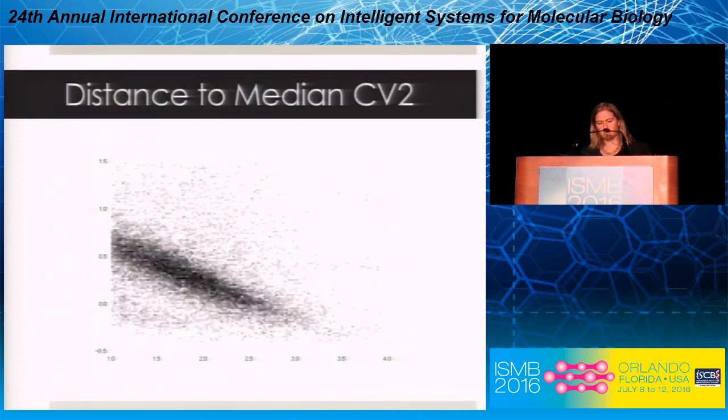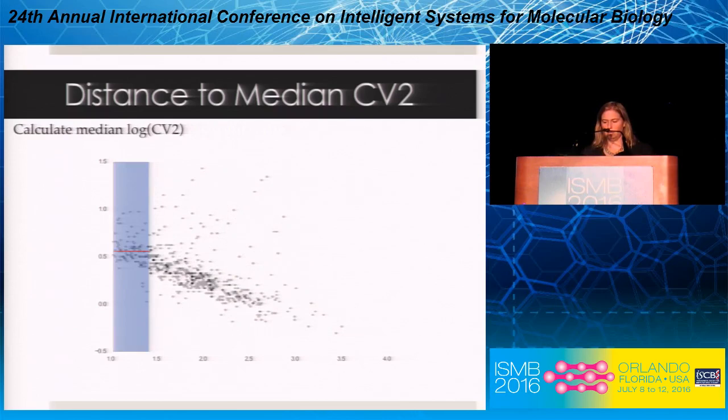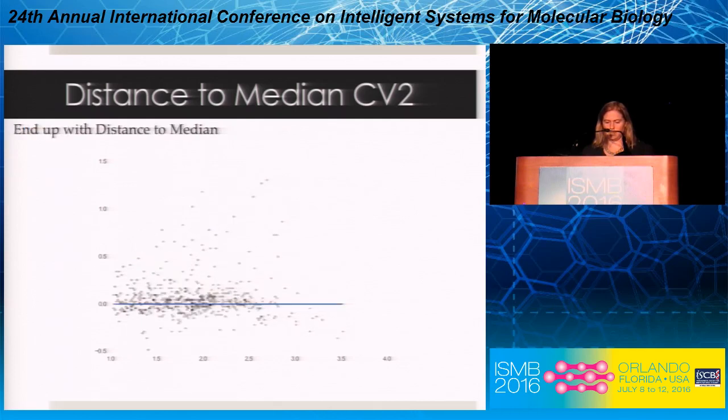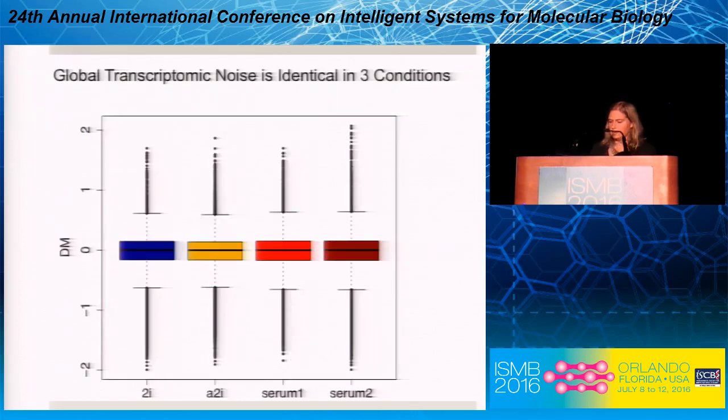And so what Kim did with John was to adapt this and regress out the noise, and that's essentially what's shown here. We can use a windowing approach or a spline and basically develop the distance to the median of the coefficient of variation squared to calculate the noise of each gene in a cell sample, in a cell population. And if we plot this DM, or distance to the median of the coefficient of variation, we can see that actually the global distribution of that noise measure is exactly the same in all of the culture conditions. And these are two different batches of serum, just to show that. We obviously regressed out batch effects and so on, and can recapitulate the same distribution in the two batches.